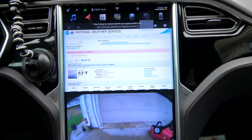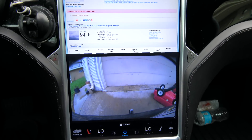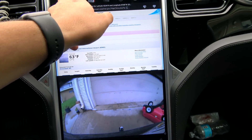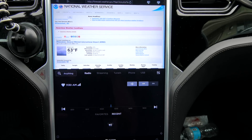Likewise, for the camera — the camera is a supplemental to using my mirrors. I like having the camera on all the time because it gives me a wide field of view. I would like the camera to stay on the bottom. But now my music's on the bottom again, so I have to look down.